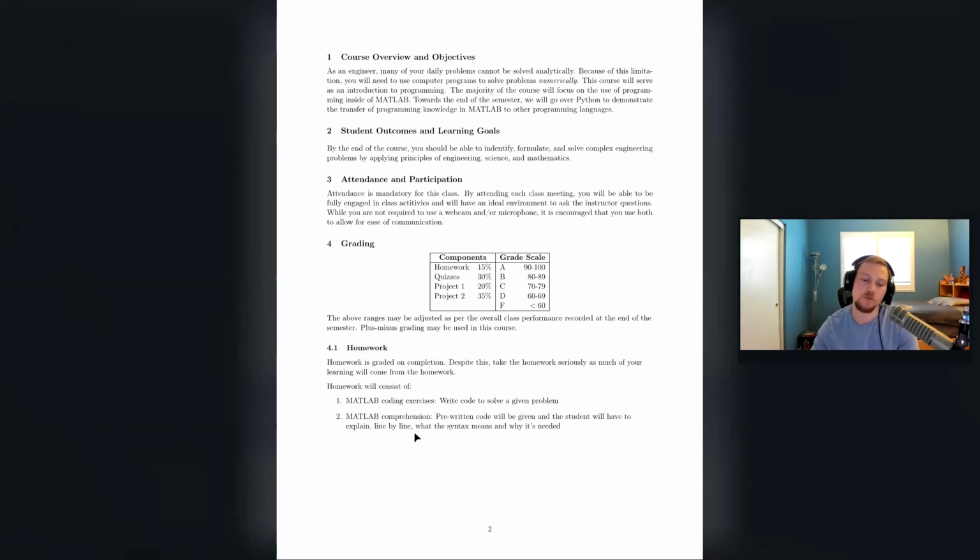And then the other thing is comprehension. For that, I will write some Matlab code out myself, and that'll be on the homework. And then I'll have you explain maybe a whole block of code. You will explain what it's doing and why we need to have that code. Or maybe I'll write some code out and ask you, is this code going to run smoothly or not? Are we going to get an error for this code or not? And if we are going to get an error, explain why we have that error. I feel like you can't really visualize it right now if you haven't used Matlab yet or any kind of programming language, but once we get started, this stuff will make more sense.